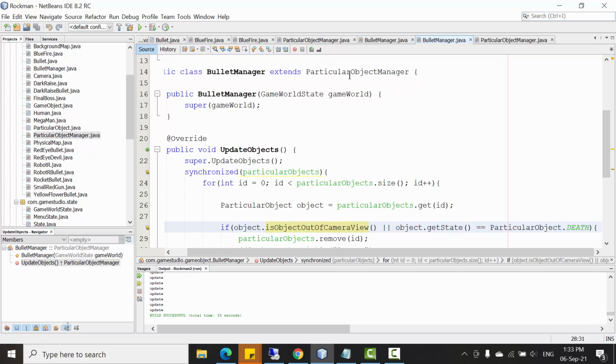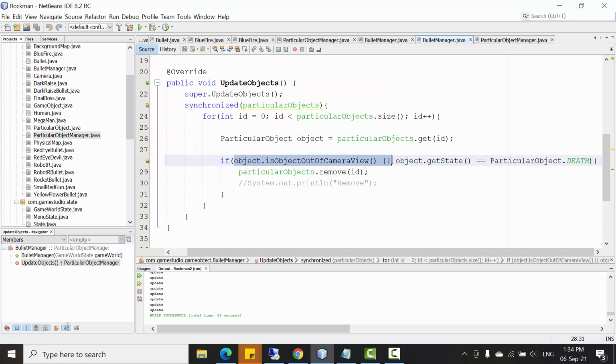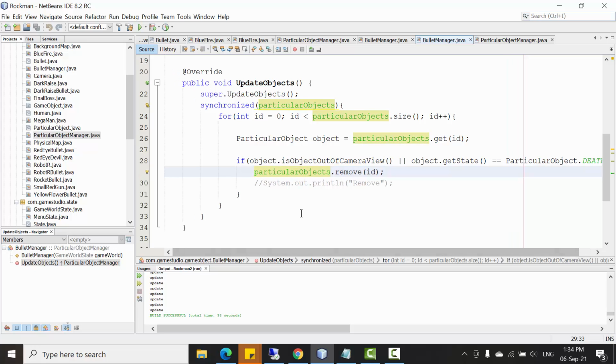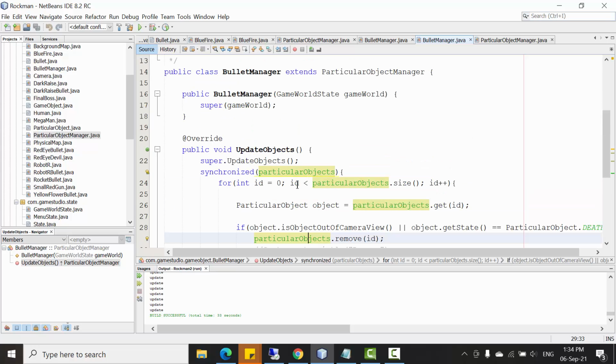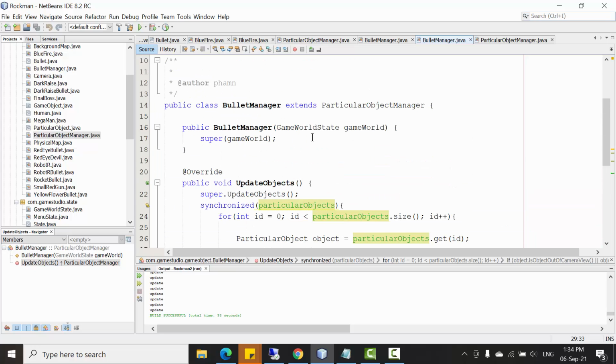We can use the particular object manager to manage the bullet, but we need to put in this feature that removes the bullet when the bullet goes outside the screen view. So we must write more classes to do this business.